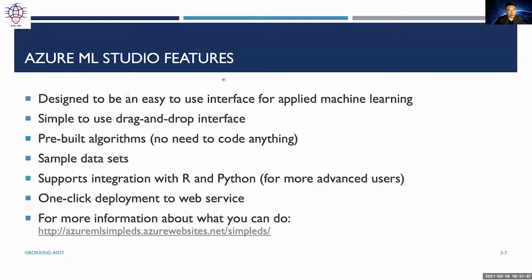The Azure Machine Learning Studio interface is really drag and drop. There's no need for any coding at all. It's a web-based interface, and you just click and drag, interacting with the application itself. There are many pre-built algorithms like the K-nearest neighbor, support vector machines, artificial neural networks, and decision trees. They're all pre-coded, so there's no need for you to implement any of these learning algorithms in code at all. Not a single line of code needs to be done, just a drag and drop interface.